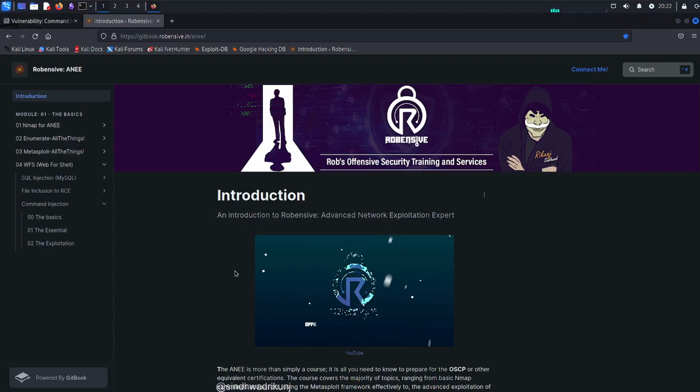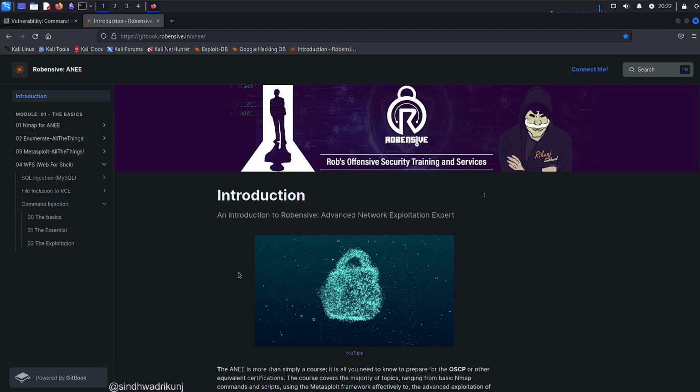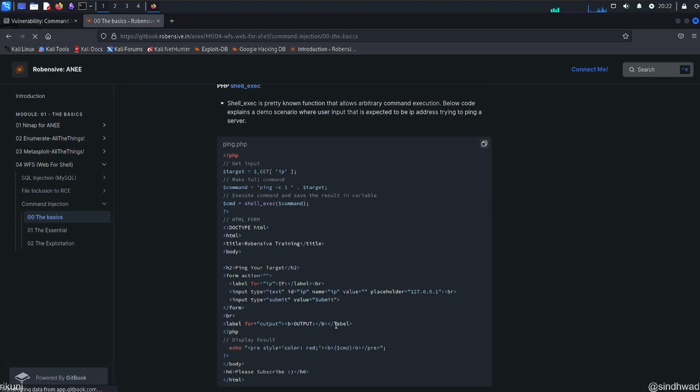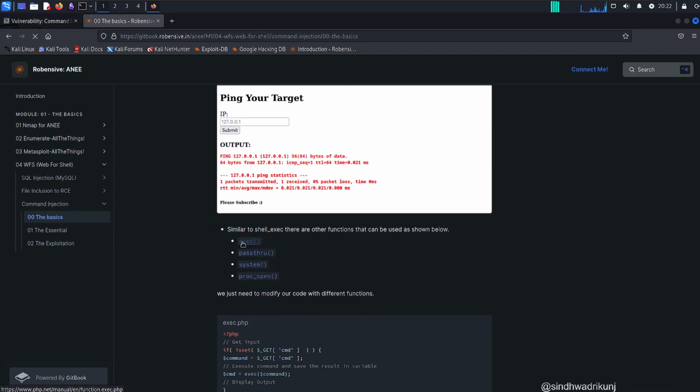This will be the third video for OS command injection. If you haven't watched the other two, I would recommend starting with those, because in the very first video I explained how a particular web application can execute OS commands using various functions like shell_exec, some of which are listed here. I've specifically gone through PHP, and that is what we will continue with. Other than PHP, it will be identical. Of course, the function names and methods would be a little different, but the concept would be identical.